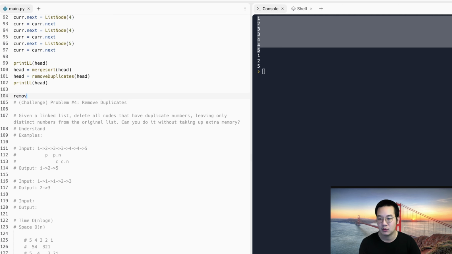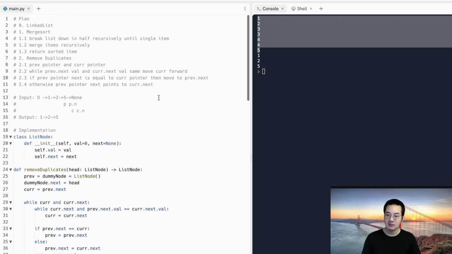So just remove duplicates, none, and print that. Yeah, just nothing's printed, but it works perfectly fine. So that's tested. So let's finish this off with an evaluation.